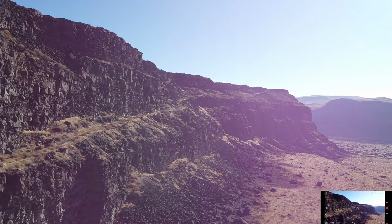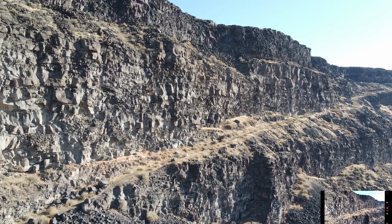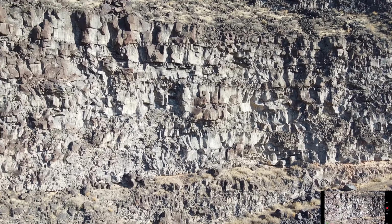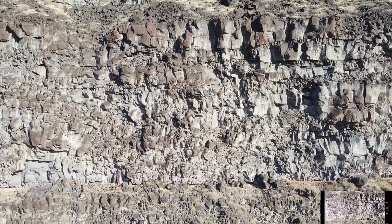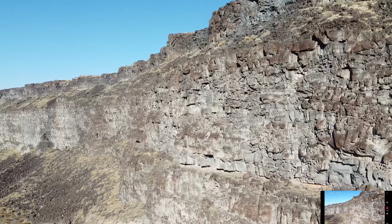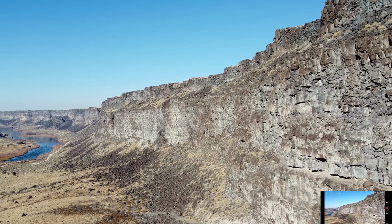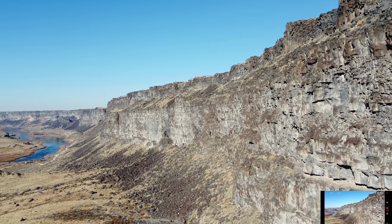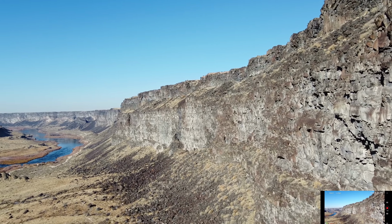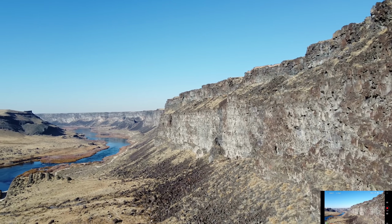Let's turn around and let's just see if we can do that same thing the other direction with the sun at our back, and we should get a little bit better result. Look at those layers of basalt in the side of the canyon. I just think that's pretty damn cool. Yeah, I can hear the bird. And it's flying fine now.